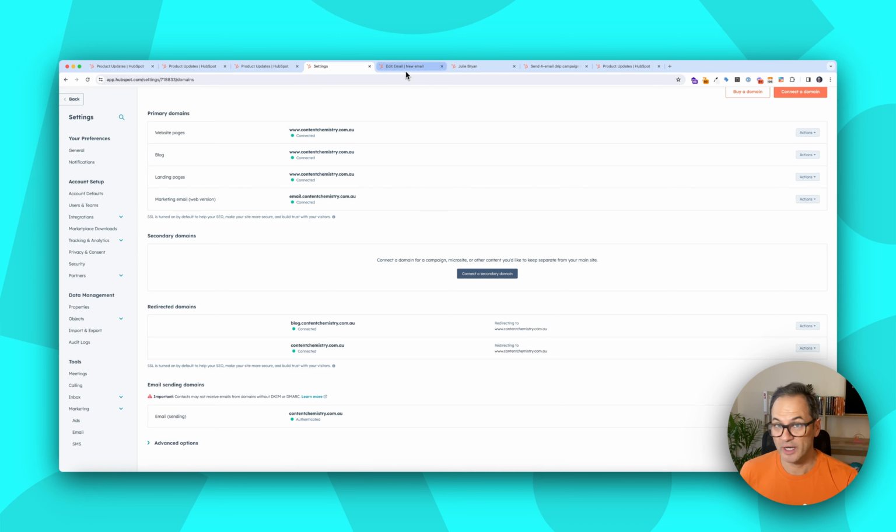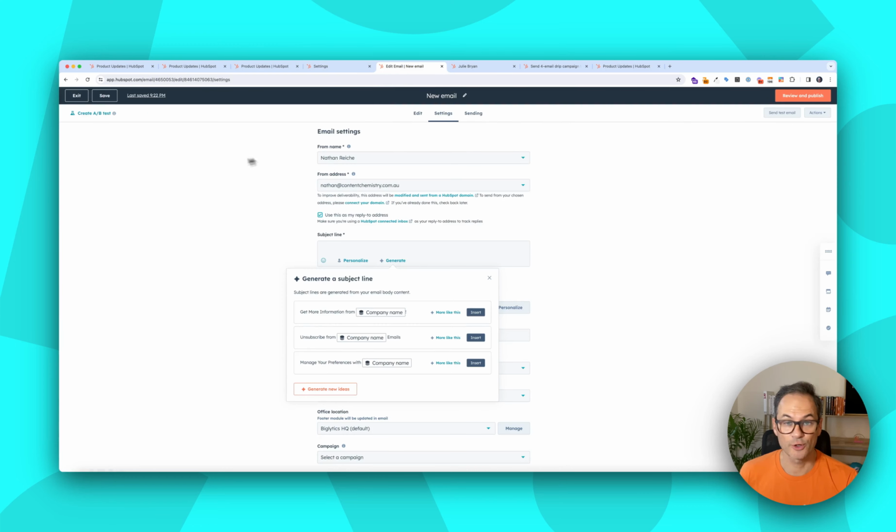The third update relates to AI. Obviously HubSpot has sprinkled AI now throughout everything in HubSpot, which is great. And the newest feature is the ability to generate subject lines in marketing emails with AI. Just a simple example here is if you've got an email, you just click on generate and then you'll see this pop-up box here, which gives you all of the different options and you can edit them, you can generate new ideas. So really helpful if you've got some writer's block.